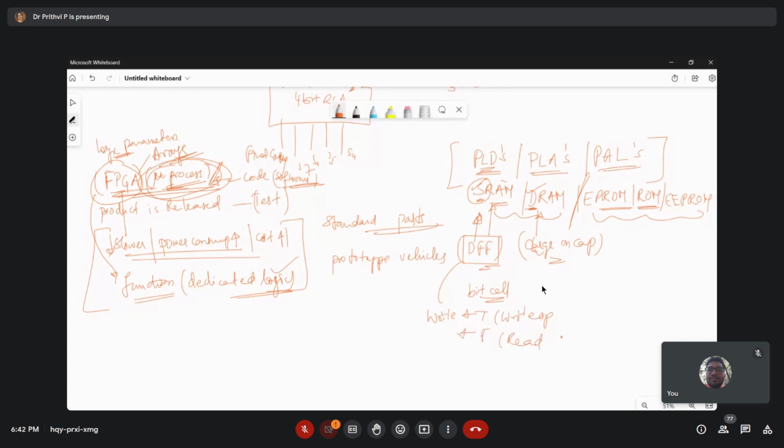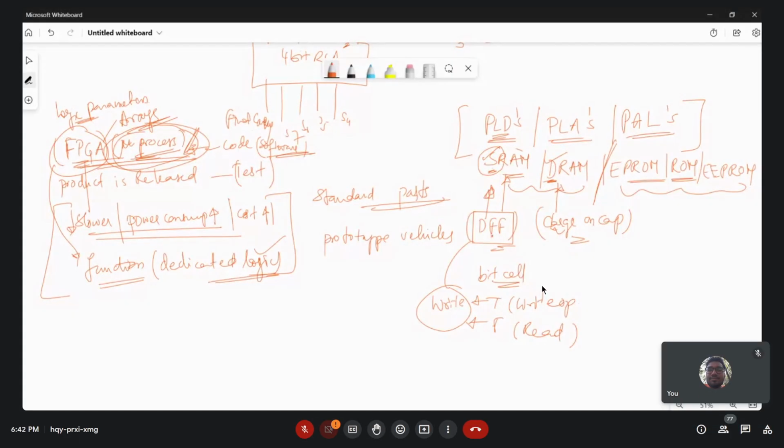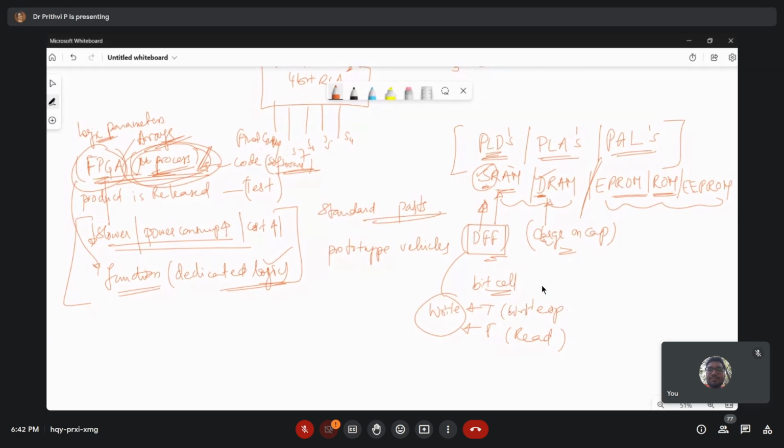Only one control signal is used to write or read the data. When write is true, you are writing something onto the memory. When it is false, you are taking the stored value from the memory to your register, so a memory to register transfer will be done. As long as power is on, this information will be stored there.